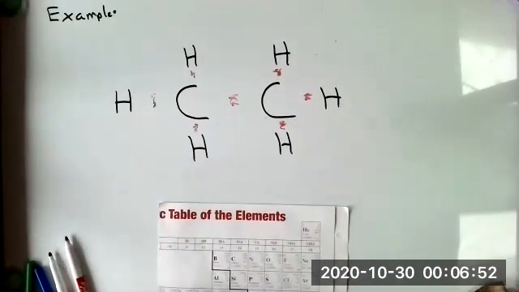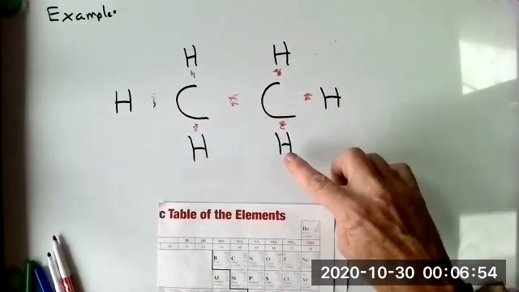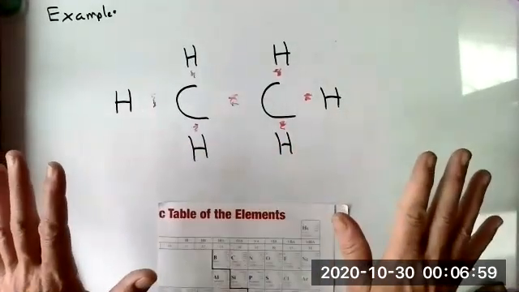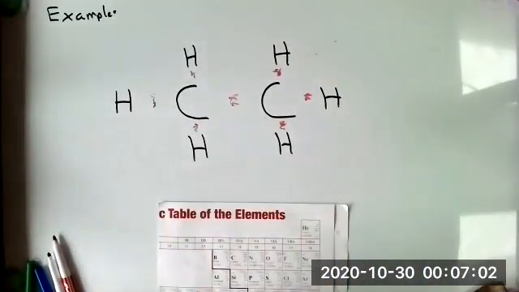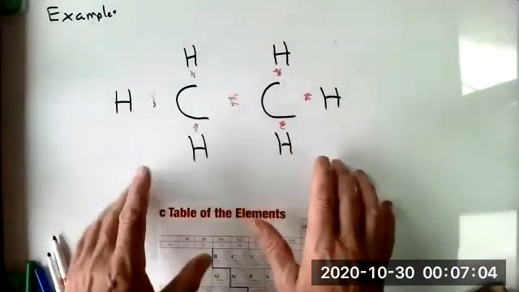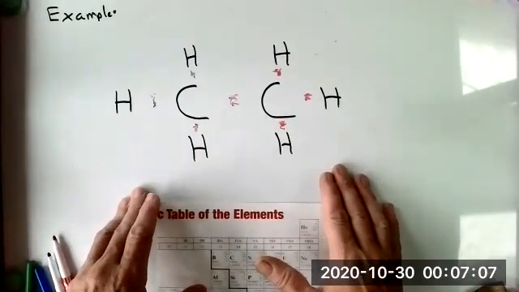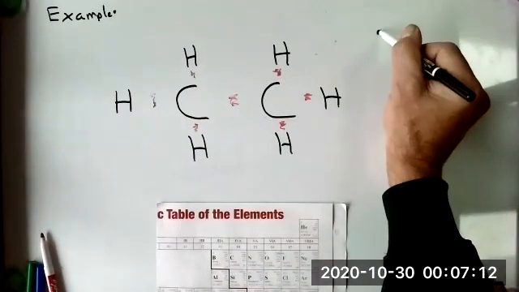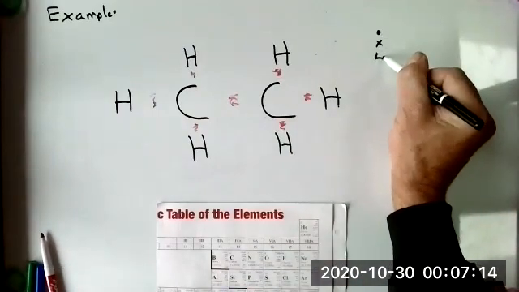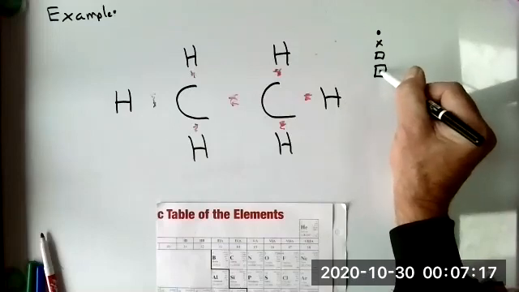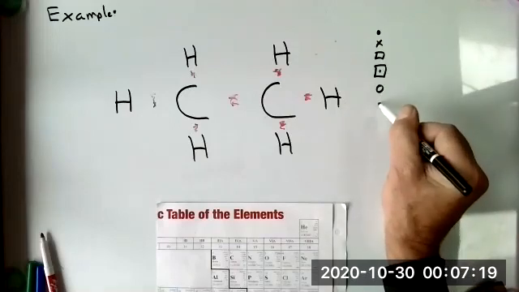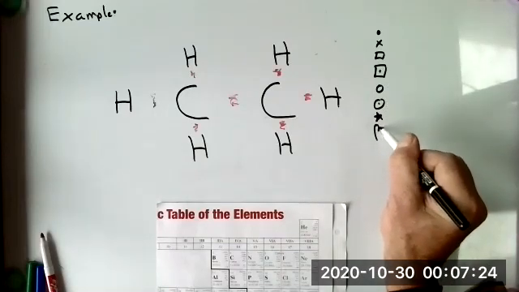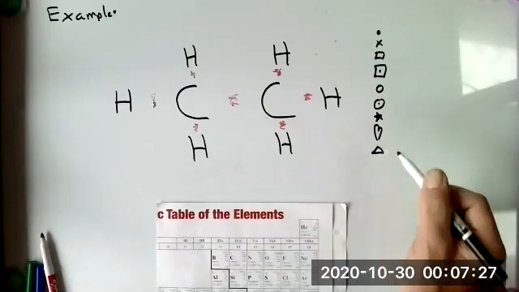And the only reason why I do this is because sometimes students think that, oh, this H and this H are sharing electrons. No, you're not going to have an H share with an H. Okay, so with those spots that I put in red, use dots, X's. Your symbols are endless. You can use dots, you can use X's, you can use a box. You can use a box with a dot. You can use a circle. You can use a circle with a dot. I've seen students use stars, hearts, and triangles.